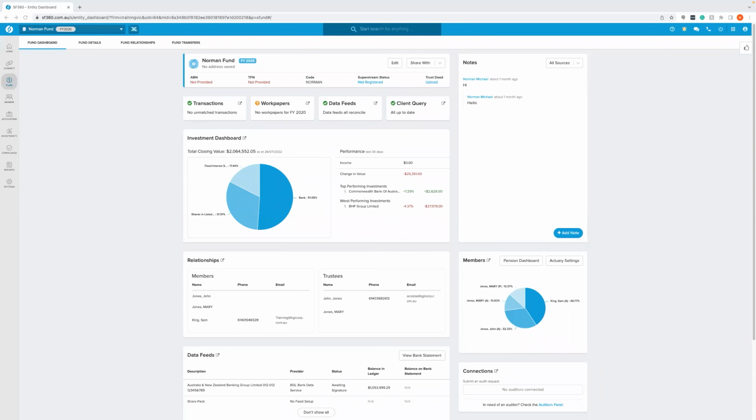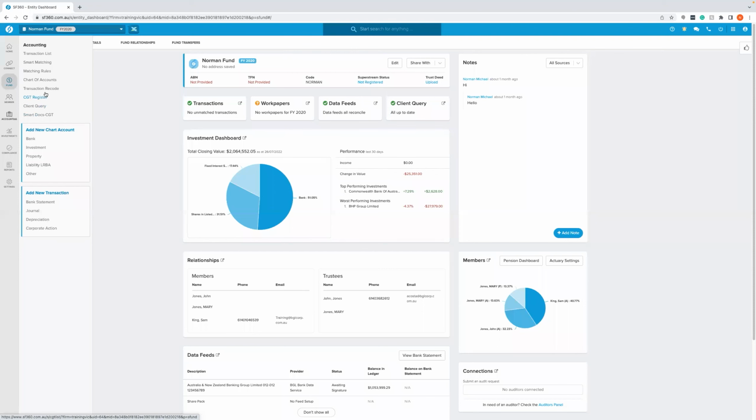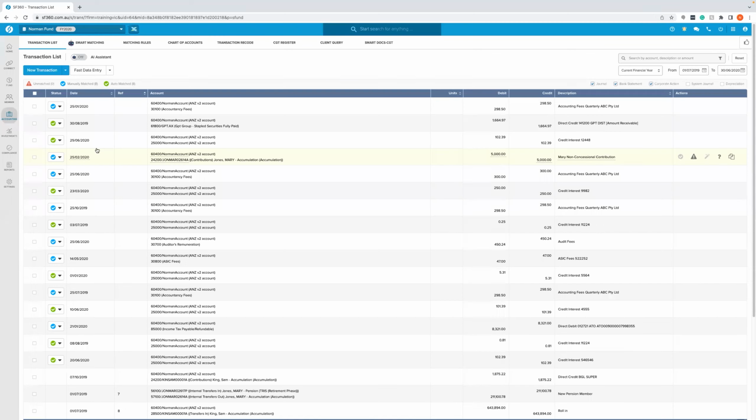It's from our help site, but it's instructions on how to start a pension. Okay. Now, as we went through the steps, the first step, again, was to make sure all the transactions up until the pension is recorded. So if I go from the left-hand menu to accounting and transaction list, takes me to my transaction screen. I've gone ahead and posted transactions there. So that's all the transactions that we have recorded. So let's say that we've recorded all the transactions up until the member starts the pension.